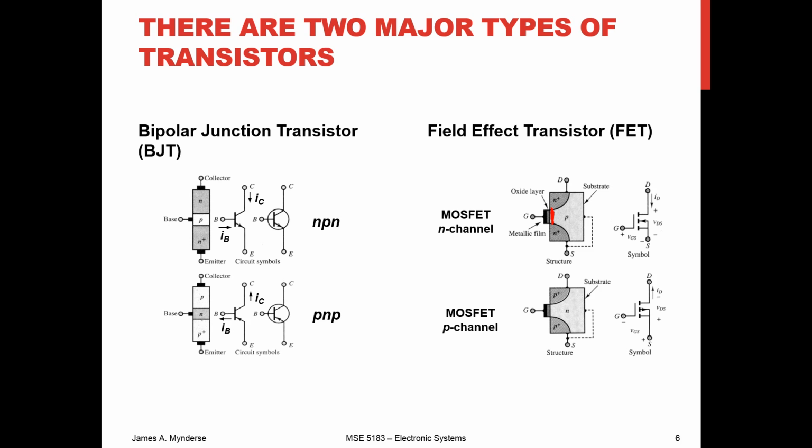And that will allow current to flow in the N channel from drain to source, or in the P channel from source to drain. So again, we're changing the direction of the current through the transistor based on applying a voltage to the gate. We are applying a voltage to allow current to flow. So the BJT, we applied a current to allow current to flow. In the FET, we applied a voltage to allow current to flow. That's the big difference, current controlled versus voltage controlled.